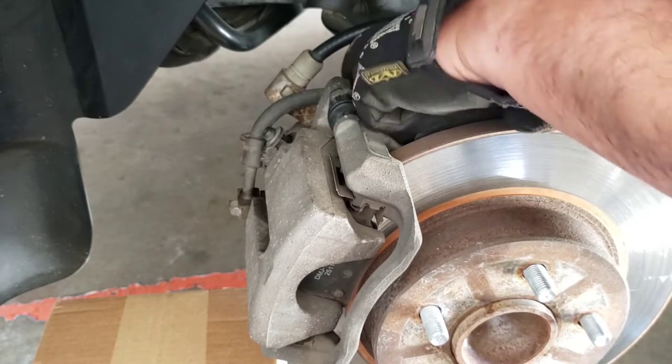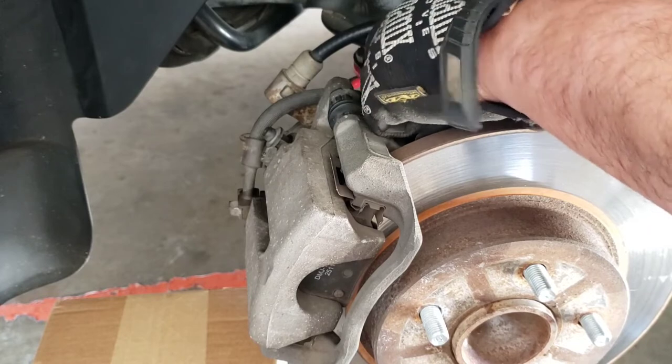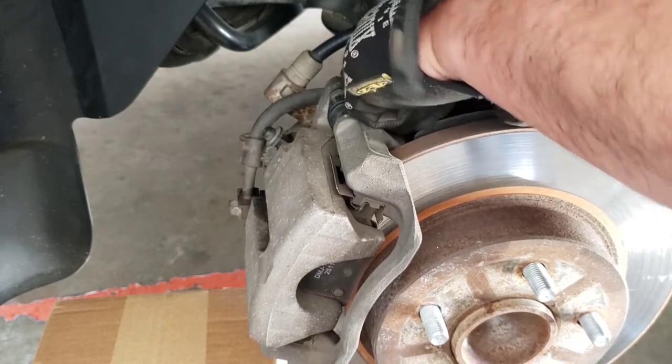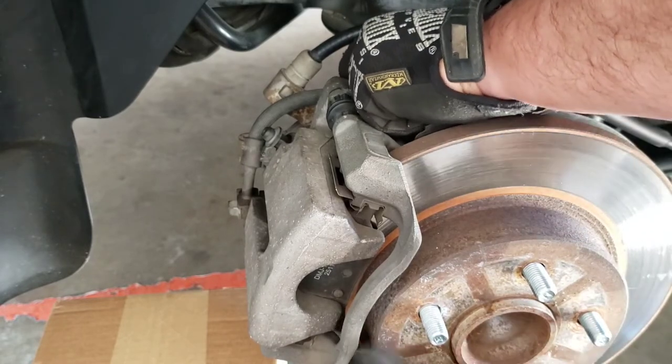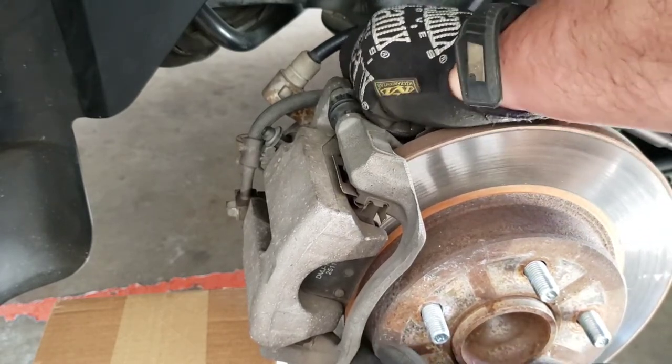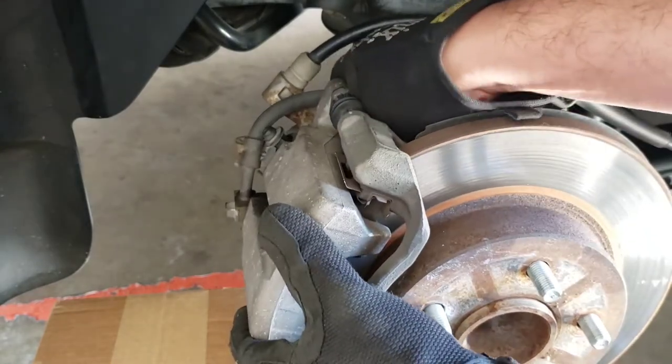Remember when I had my Z28, I did the rears, and man, that was a pain. And those of you guys that were there to watch me do it, you know who you are. It was a funny day.